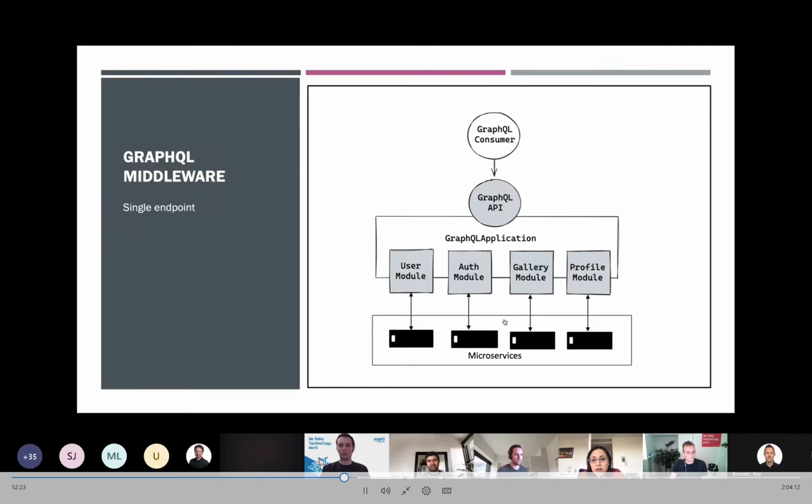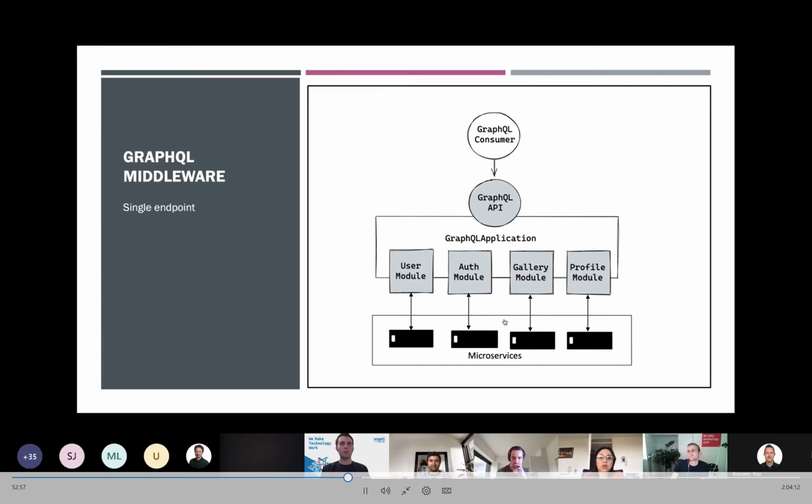The front end does not need to think about where the data is coming from. Whether it is coming from this service or from another service, we just send the query to the middleware for the data we need, and then we get the answers. Basically, the middleware has to aggregate the data from the different microservices that are available. So that's about this.